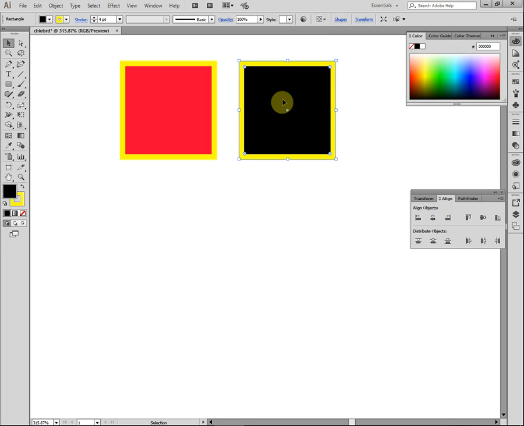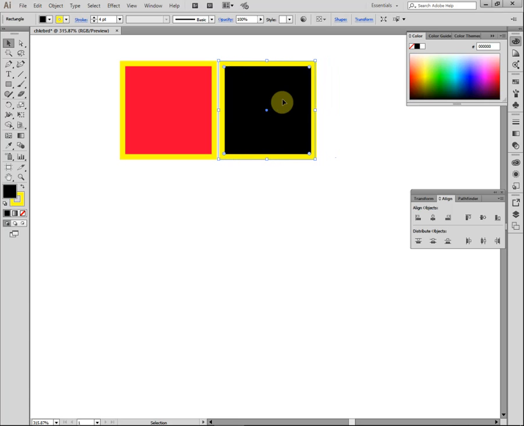While I have that selected, I'll use the arrow keys to just nudge it over. I want to make sure that the yellow of the one box overlaps the yellow of the red box. So now we have those two, and that's kind of the basis of our checkerboard.